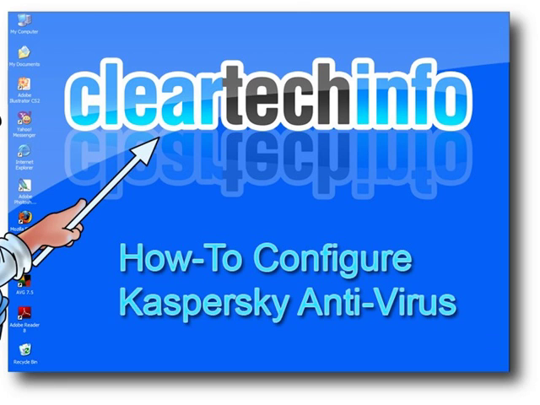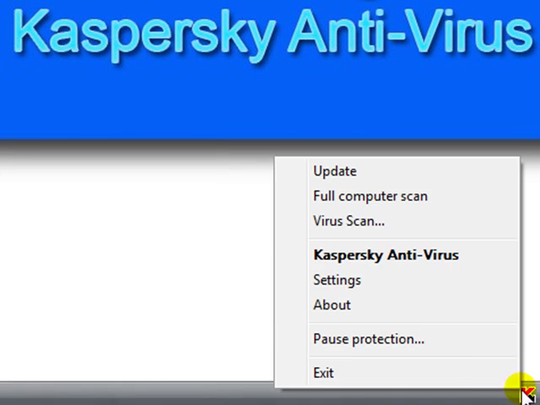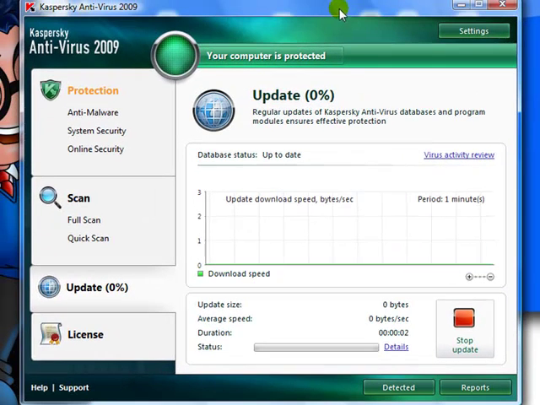In this tutorial, I will show you the Kaspersky antivirus settings that I use on my home computers. They have successfully blocked all viruses, malware, and spyware. But first, the number one thing to always do is make sure your signature updates for the viruses are always up to date. There are viruses created every day.